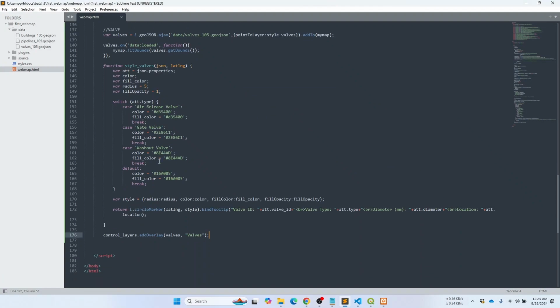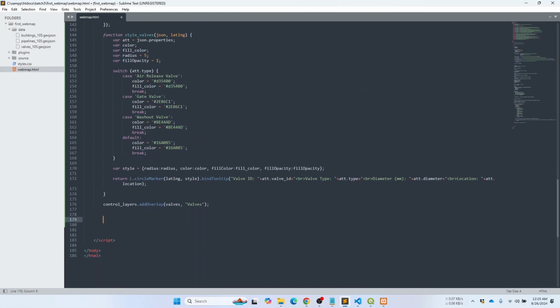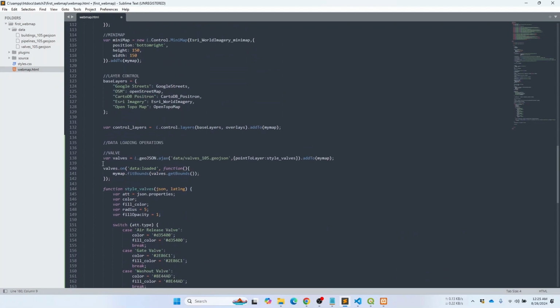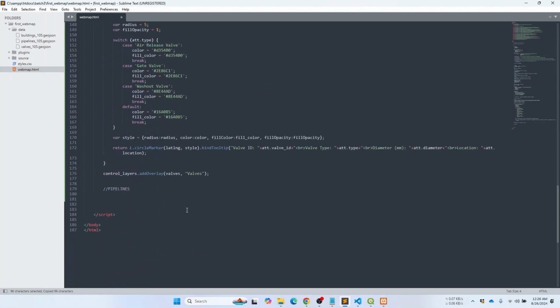Okay. So after that, let's load our pipeline and style it. Actually, I'll copy this chunk of code, this line of code, paste it here, and I'll call it pipelines. And in here it is pipelines05.geojson. So I will do this for pipelines.